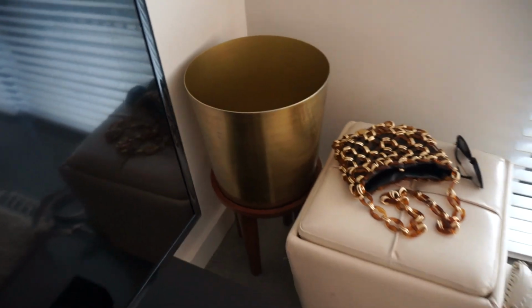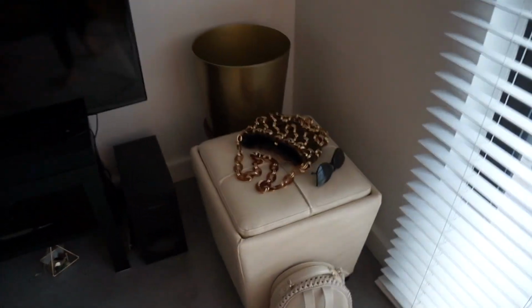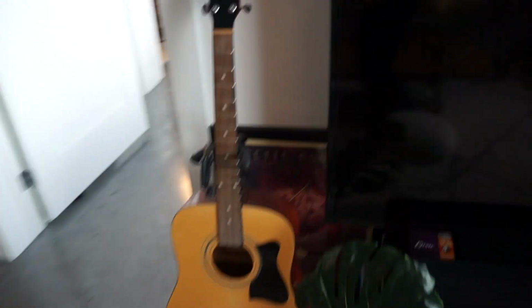And then I had a plant in this stand, which I absolutely love, but it is gone to my parents' house for rescuing because I cannot keep a plant alive. But once that's back, I will show you. And yeah, this is just a random stool. I move this around if we need extra seating or if it flips over and turns into a side table, so it's kind of nice. Yeah, just the rest of my sound setup, guitar, etc.